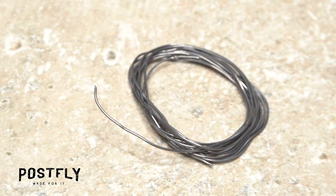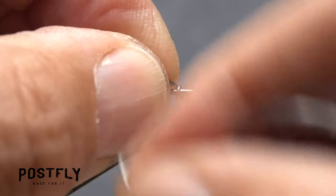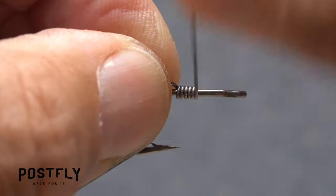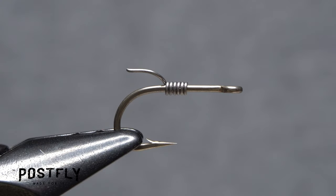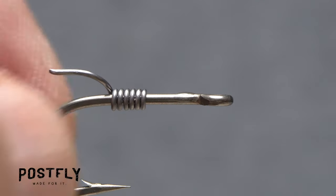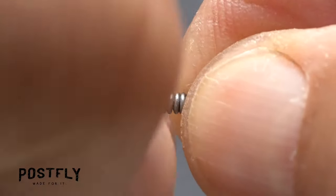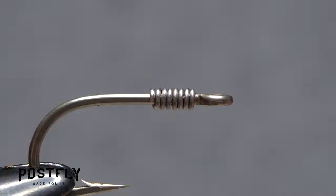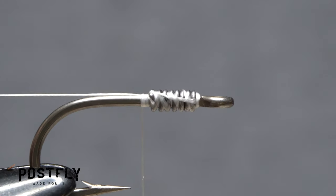If you want to add weight to the fly, before attaching the tying thread, pick up the coil of solder wire and get hold of the bitter end in the fingertips of your left hand. Start taking wraps with the wire around the hook shank — six or seven turns are all you need. Then helicopter the wire to break it off close. Pick up a small amount of superglue and apply it to the hook shank right behind the eye, then immediately slide the wire wraps forward. The superglue should quickly set, which will allow you to tuck in the wire tail without all the wraps simply rotating around the shank. You can then attach your tying thread and use it to further anchor the wire wraps before snipping off the excess tag.